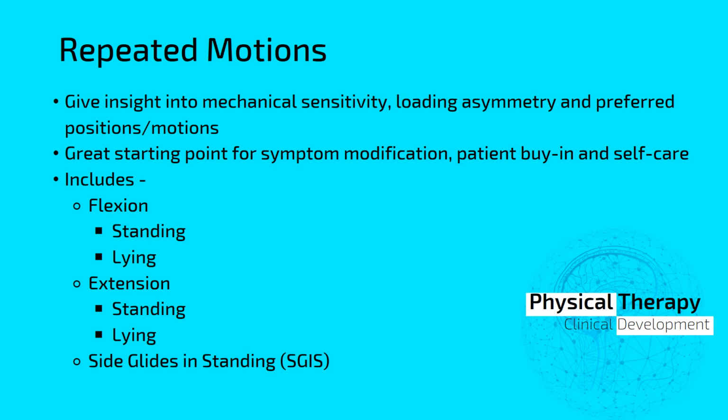We want to make sure we look at all movements. So we'll check it in standing. They'll do a toe touch 10 times. We'll see how many sets of 10 they have to do before we decide if we need to move on. And then you can check the same thing in lying.